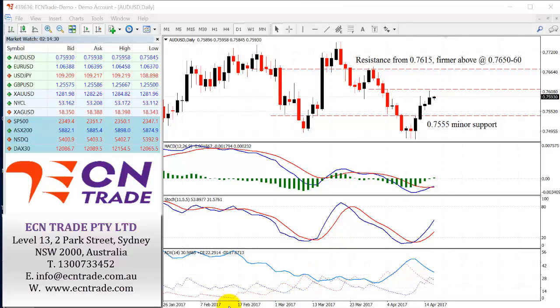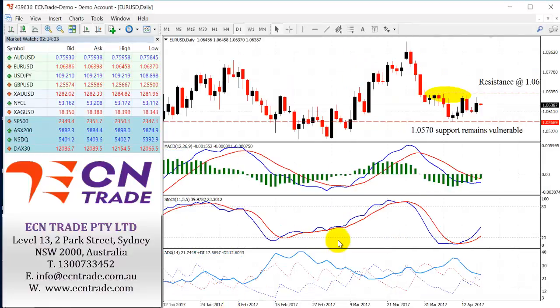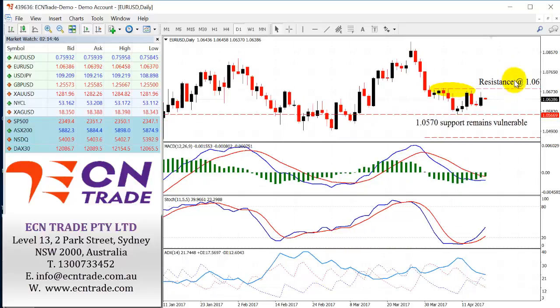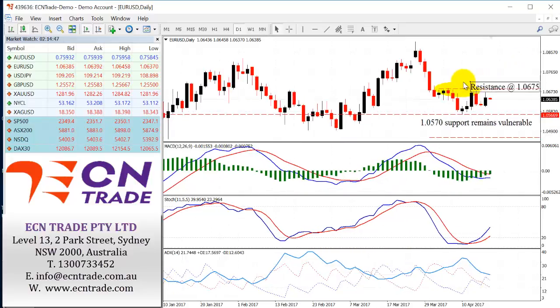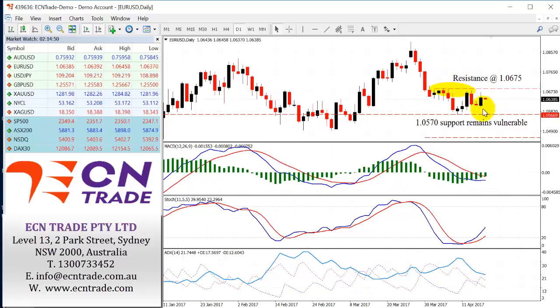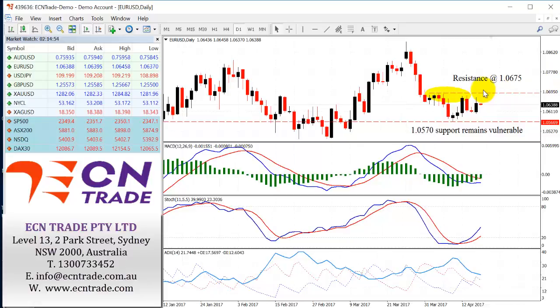Moving on to the euro, another hit to the US dollar emerges overnight as the dollar index falls sharply to re-challenge the support around 99.90, the low actually being 99.89. Now, in terms of the euro, this comes in from resistance at 106.75, which also was respected. With the dollar index now trading above the 100 handle, you can see here the euro is under a little bit of pressure.